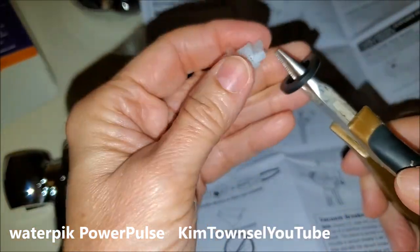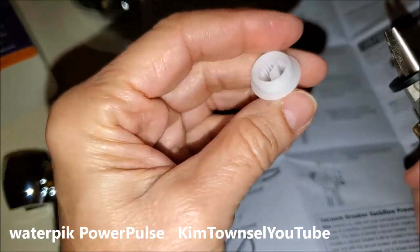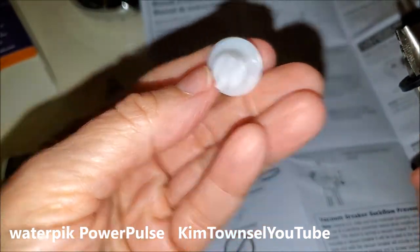It's supposed to be a filter, is what they're calling it, but it's actually going to restrict your water flow. So I'm taking this out.